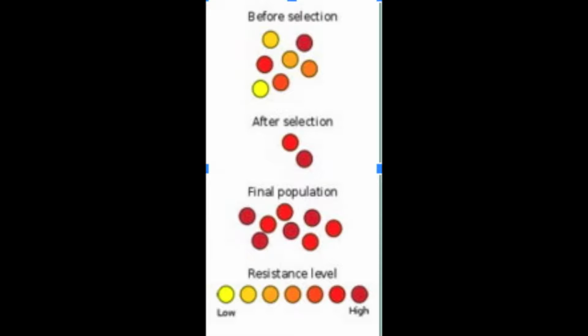How does something such as antibiotic resistance spread from just one case to a pandemic? The bacteria that better adapt to their environment survive and reproduce. The bacteria that select for the resistant gene do so because of a random mutation that occurs during the bacteria's replication process. For instance, if you have a parent generation that has only a few bacteria that select for the resistance gene, those few will thrive and produce more viable offspring than those bacteria who do not select for the resistant gene. As you can see in the population before selection, there's a variety in levels of resistance. After natural selection occurs, you get the after population, where only the higher level resistant bacteria survive to reproduce for the coming generations, as seen in the final population.